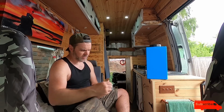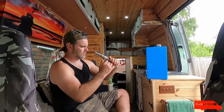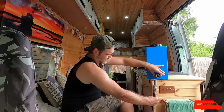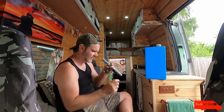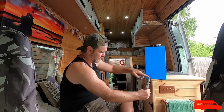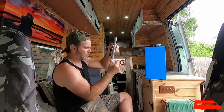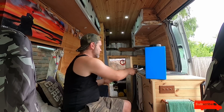So what I've got is these, which are pretty old now, but they're going to work just fine. I have this, a corner piece, and then that. So when this tap's open, it's completely clear all the way through, 22mm all the way through. So corner bracket, this might not be long enough. I probably will have to put a double joiner there and a bit more pipe, which is the bit that goes through the floor of the van. That's what I'm going to do.